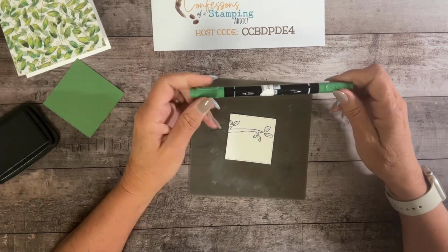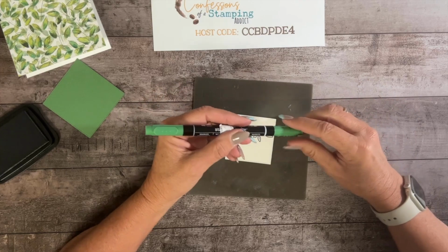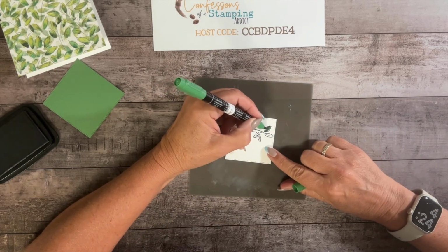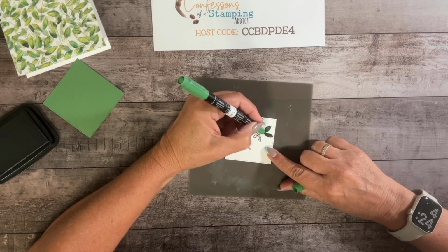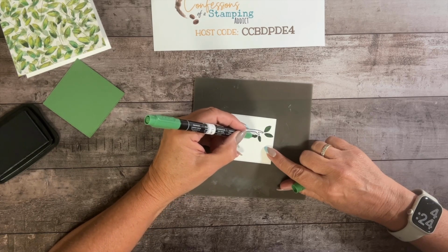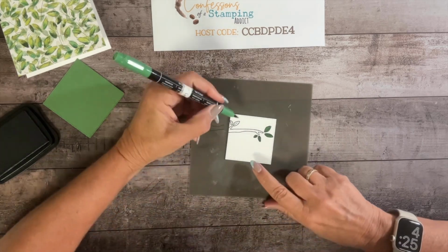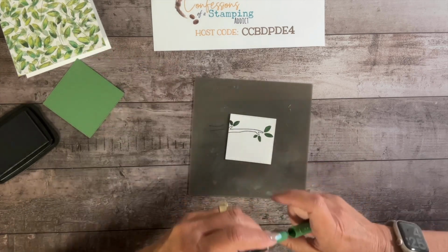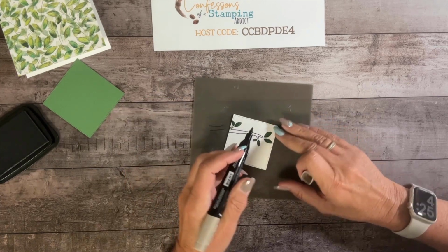So just ink it up there, and then they do not have a garden green blend, so that's why I'm so glad I still have the Stampin' Write markers. I use the blends most of the time, but there's a few colors that we don't have blends in, and garden green is one of them. So I'm just going to color this, and this is going to blend with the colors that are going in that designer series paper. If you don't have green, you can use another blend, maybe a lighter one. And then the other, whoops, I missed a couple leaves here. And then I chose dark crumb cake to make the branch. So just color that in.